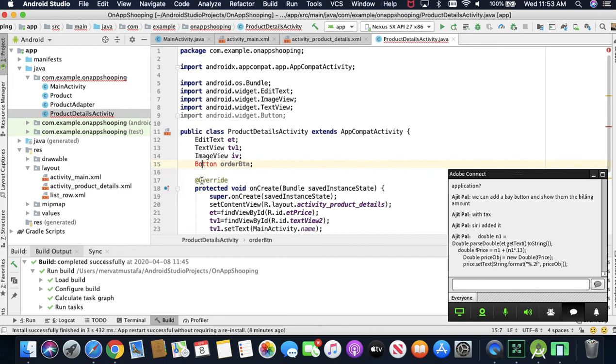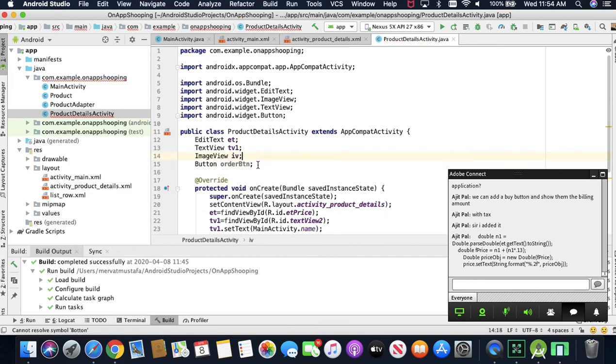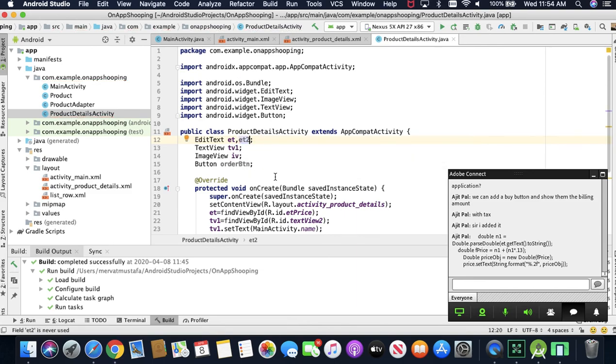Oh, what I've done. Button, yes. And I need another edit text, ET2, which is the amount.